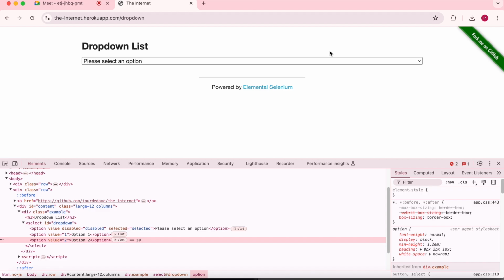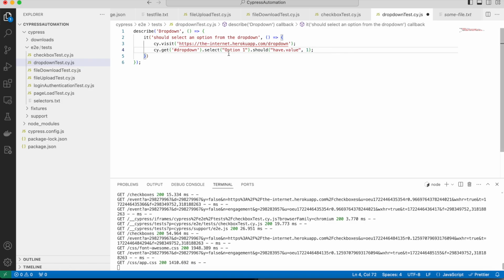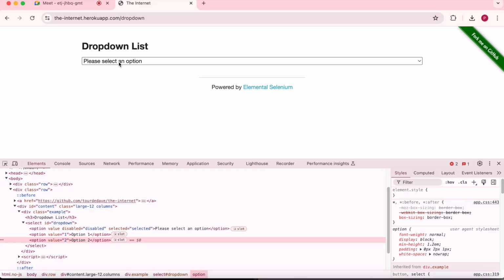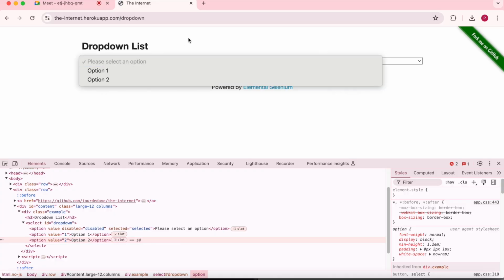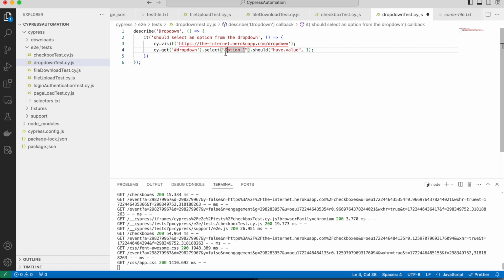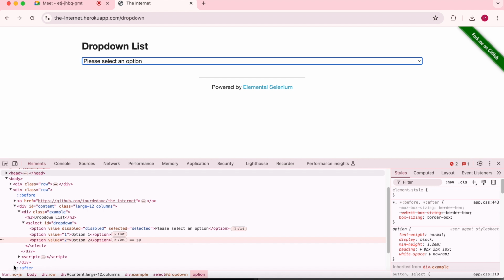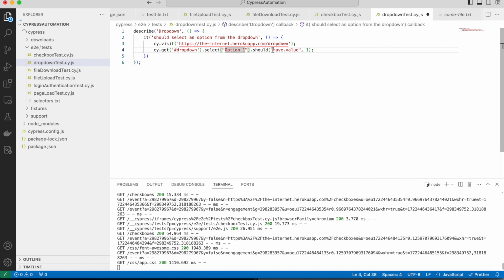No, we are selecting option 1, right? When we click here, we are selecting option 1, okay. So that option 1 I'm writing here. Now when checking it, I'm using this attribute, whether for option 1, since it has value equal to 1, I'm checking that condition here, whether it has selected the first option only. So that is the first option, right?